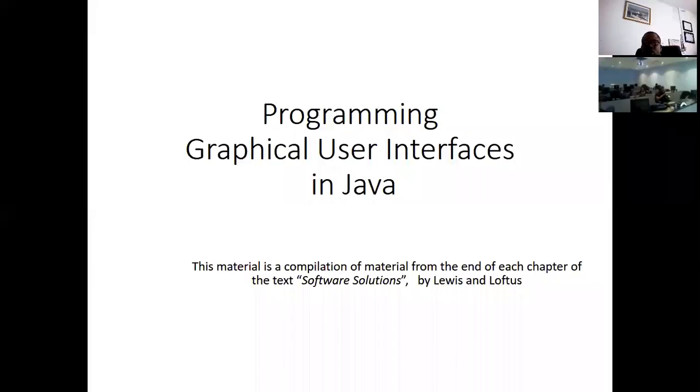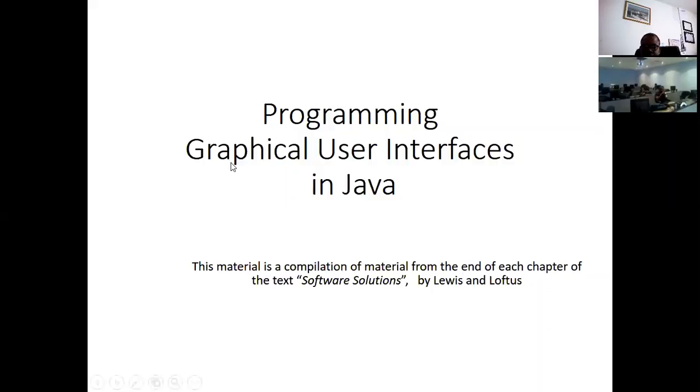So today's lecture will cover programming graphical user interfaces in Java. And it's important to note that what we are going through today will not necessarily be enough for you to build fully interactive applications, but will provide enough information so you can at least begin and make interesting stuff. There are some advanced things that we won't be able to cover in the time given, but we'll give you enough so you can go on your own and develop on that.